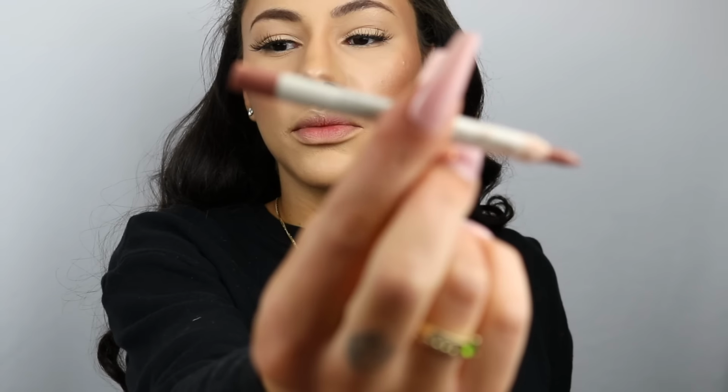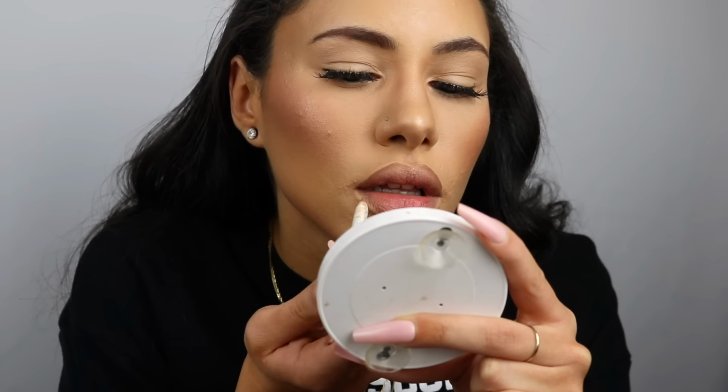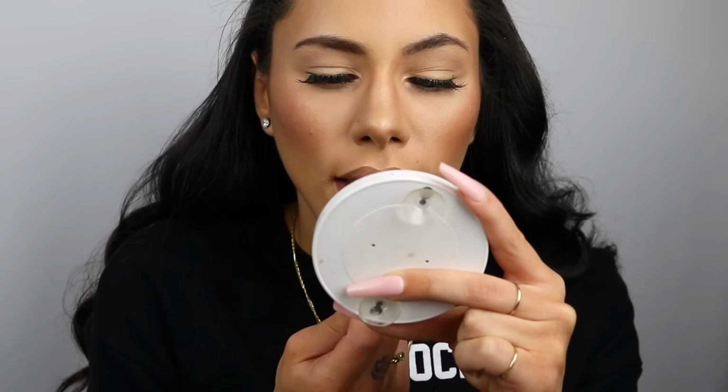Okay, so while our lashes dry, let's do our lip. For pencil, I'm gonna use the BFF2 lip liner from Colourpop. This one is my favorite. Okay, now for lipstick, I want to use a peach color as always.